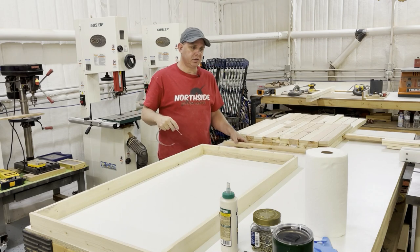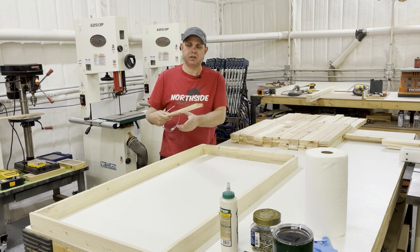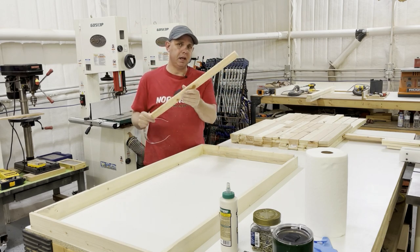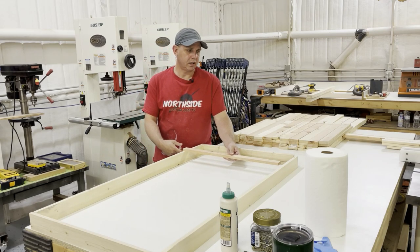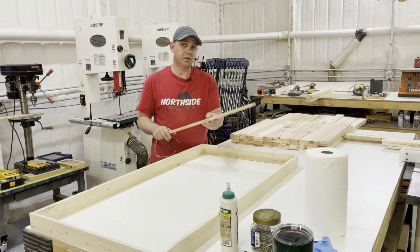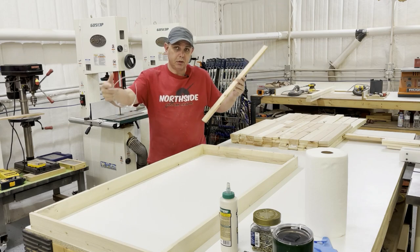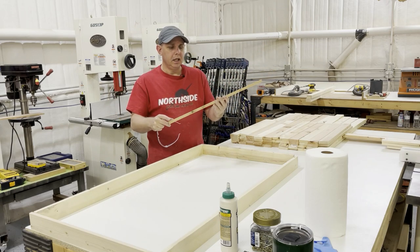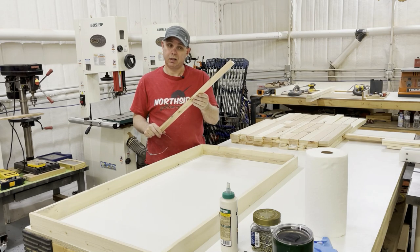These are 2.5 inches. When I cut off this to make it 2.5 inches, this is the off cut piece. I made it 1/2 inch. So the insulation is going to fit in there, and then this will fit in there like that. And then it should be flush with this. So this is actually gonna hold the insulation in there nicely while we're doing the upholstery part of it, or doing the material. And then this is also gonna help us hang it on the wall too. I think that's how I'm gonna do it.